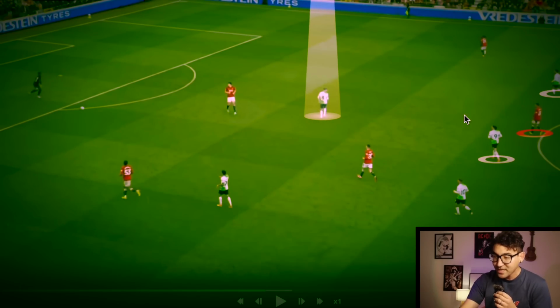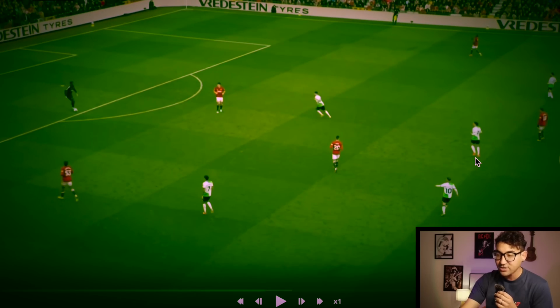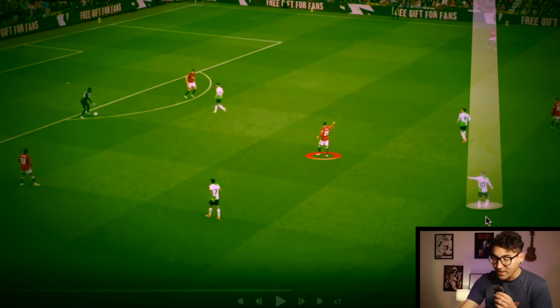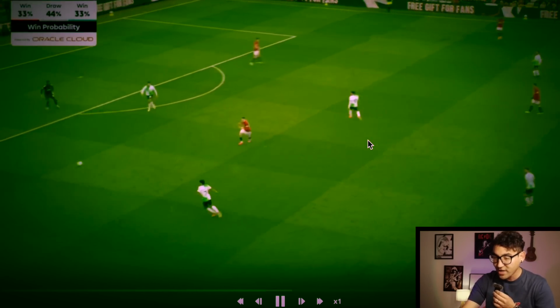Here, Szoboszlai is looking towards Casemiro over here, making sure that he is occupied either by Mo Salah or Darwin Núñez over here. Once he knows that Casemiro is taken care of, now he can go towards Onana and Harry Maguire. Same thing with McAllister over here, who has identified Diogo Dalot, and he's signaling that Diogo Dalot is free, therefore he needs to be taken by someone, and that's exactly what Darwin Núñez does over here.